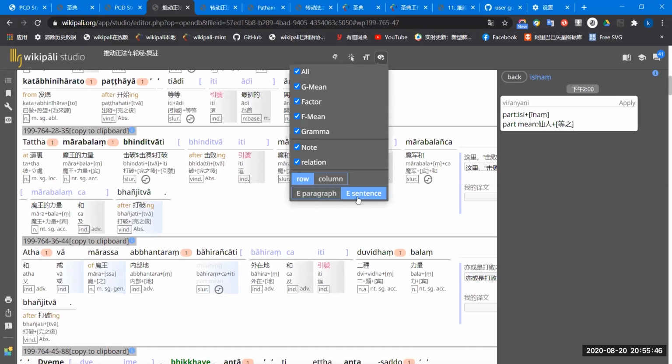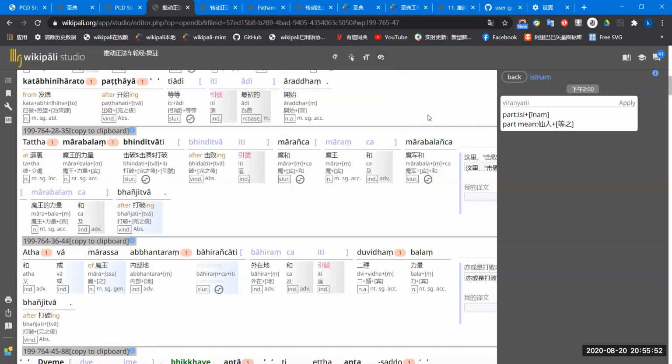You can switch into E sentence, meaning each sentence. Then I think the display will change. Okay, let me see. Go to E, and then E sentence. Okay, did it change?